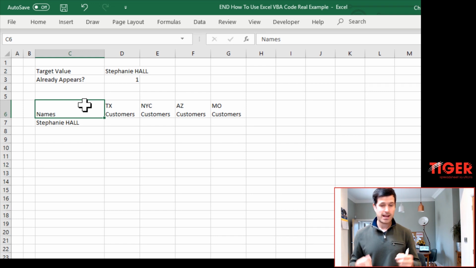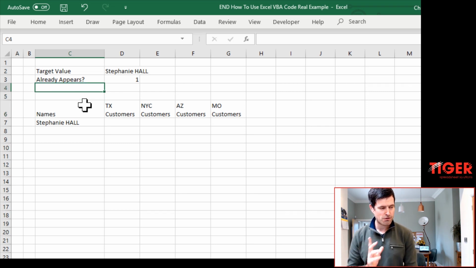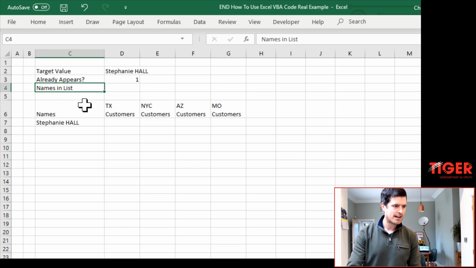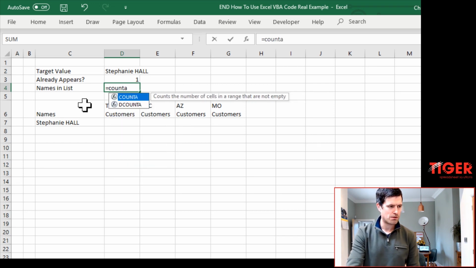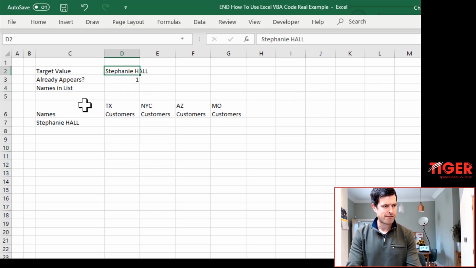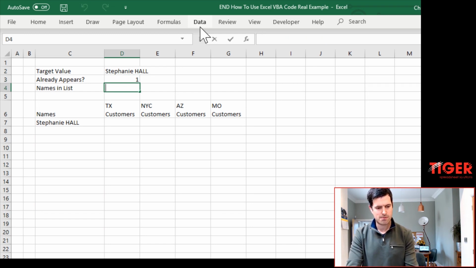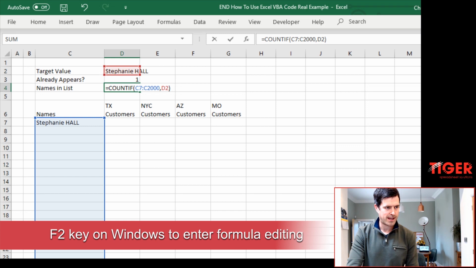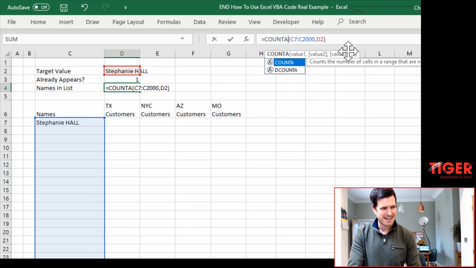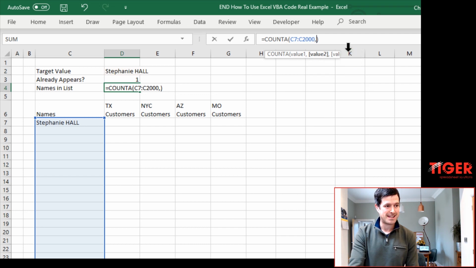using a formula. Again, formulae and VBA combined together. This particular way might not be the most efficient, but it is pretty efficient and it's the easiest for us to understand. So we're going to introduce another formula here, and let's say names in list, and then here a simple COUNTA formula will do the job. And then I'm just going to quickly use the same range reference we used before. In fact, I'm just going to take this formula, copy it down, Control C, F2 key, put me in formula editing mode, and Control V. Because I'm such a lazy programmer, I'm going to edit an existing formula. And there we go. Got a COUNTA formula there.